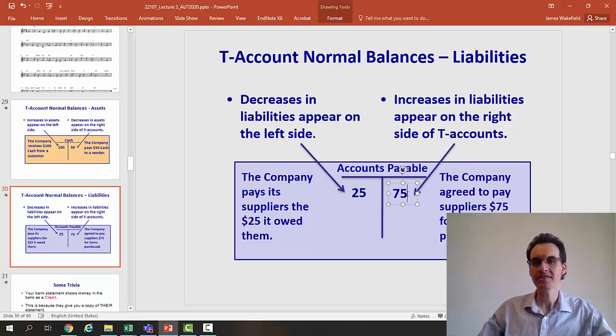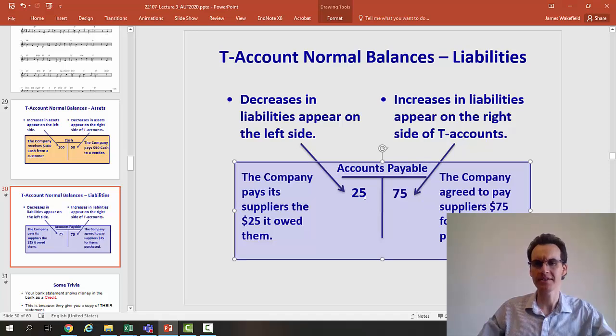Now, this is just an example of two transactions entering the accounts payable. There may be others, and we would need to consolidate those together to generate the final balance, and we'll look at doing that in more detail as we move through this workshop. So that's all I want to show you in relation to T accounts at this stage.